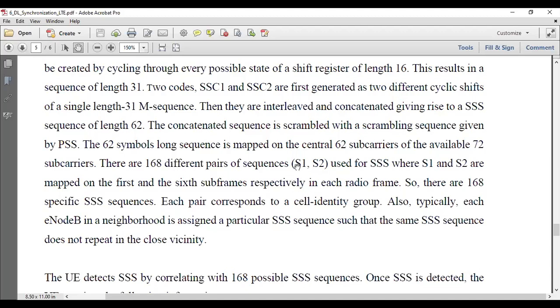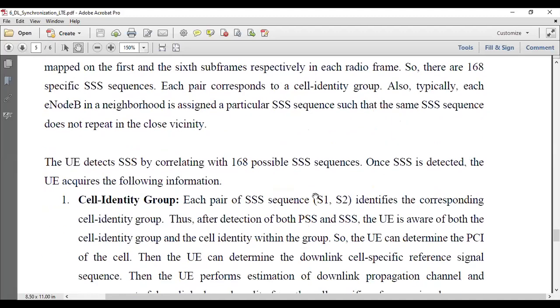You could have S1 and say another code. One of the sequences you can use in another group, and for the second sequence you can use a third sequence. I mean, for the second position you can use some other sequence. I'm not sure if I could make it clear.